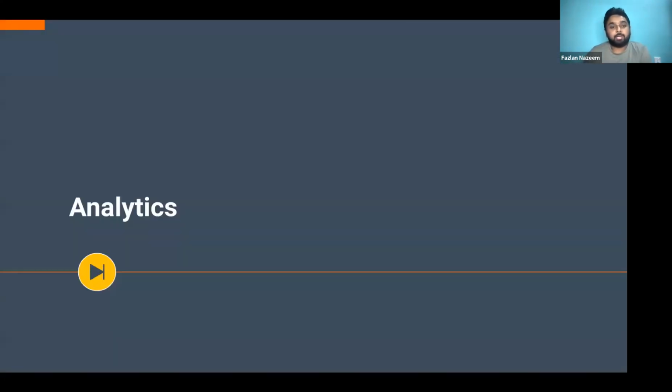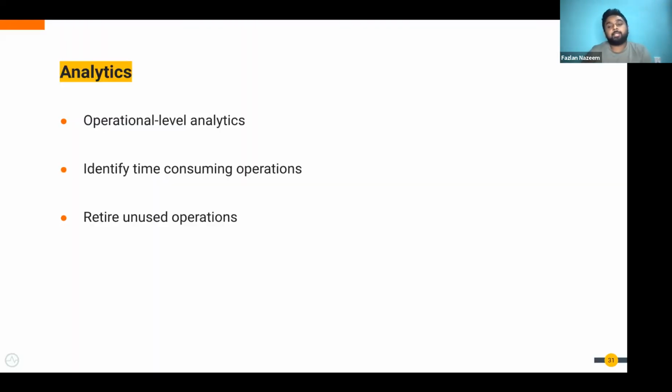Okay, so the last part is analytics. Most of our portal UI charts were designed in a way where all those counts or metrics were given based on resource. So we redesigned those to support per operation. For each operation, you could see how many requests were received, and also identify latency variations.